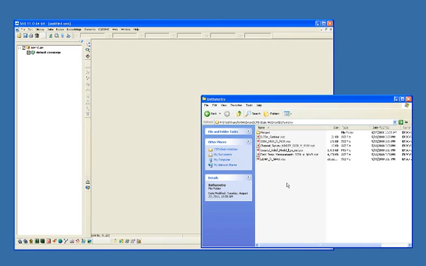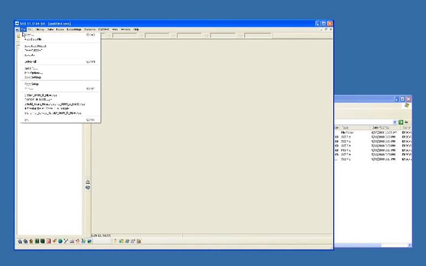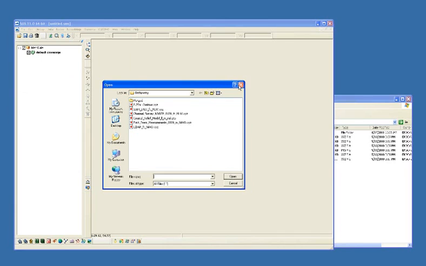Okay. There's different ways. Normally what I do is I'll just open a folder and I'll grab all the data and drag and drop it into the interface. You can also see a folder open icon, which opens a folder here. You can do file open. There's several different ways of bringing in the data.